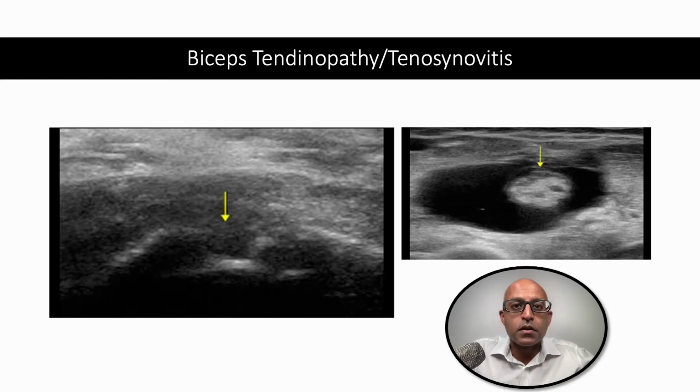Here are some examples of tendinopathy and tenosynovitis of the biceps tendon. On the left, you can see that the normal architecture of the biceps tendon is lost. And then on the right, in the case of tenosynovitis, you can see that there is fluid between the biceps tendon and the sheath itself.